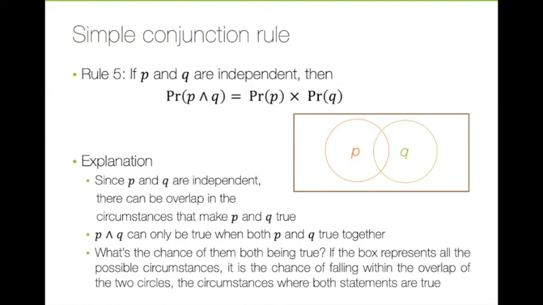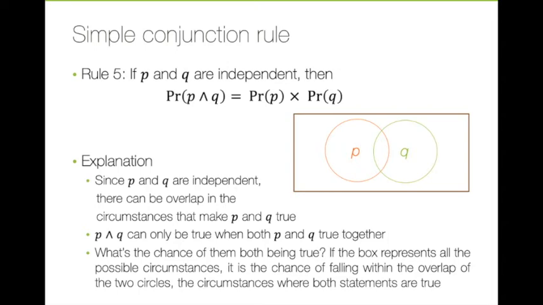Well, since P and Q are two sentences that were conjoined, they're supposed to be independent. When that's the case, there can be overlap in the circumstances that make P true and the circumstances that make Q true. P and Q, the conjunction, can only be true when both P and Q can be true together. So we see that in our diagram. I'm giving the statement that they're independent, though sentences can have overlapping circumstances when they're true, even when they're not independent. But we're saying that these ones are. So stipulate that P and Q are independent. For the conjunction to be true, there has to be overlap between P and Q. And if they're independent, there should be.